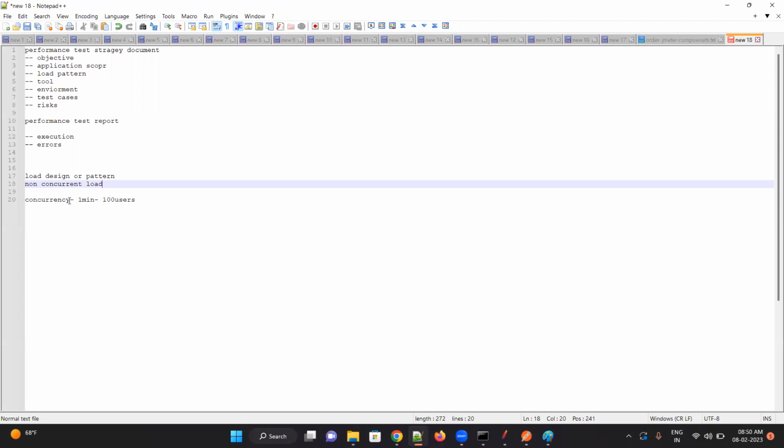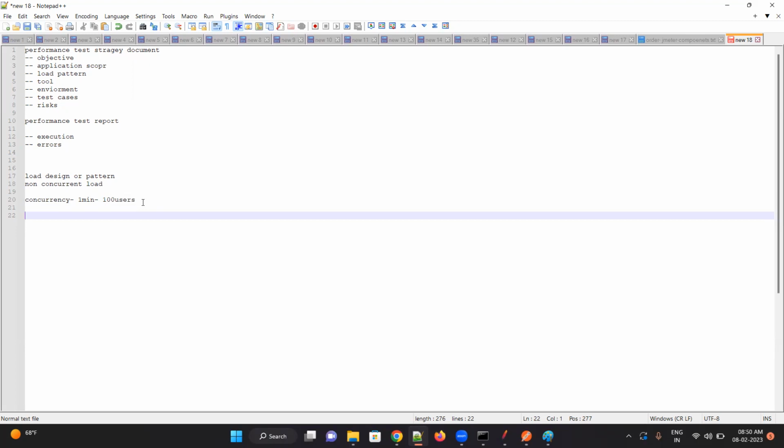So we have to explain to the client. First you have to decide whether you want to do non-concurrency load or concurrency load. If he says okay, these are good, but his application is still very complex, then you want to say, I want to do first 5 users for 5 minutes, next 10 users in the next 10, like that.